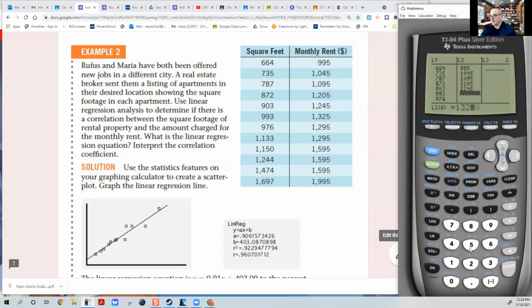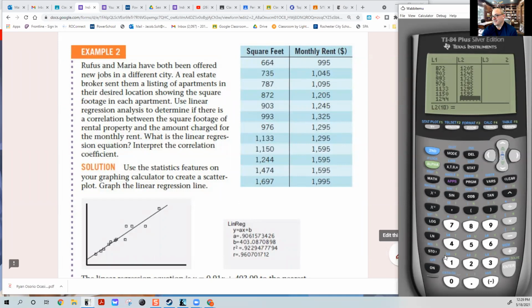Every so often, I recommend stopping and checking your work. For instance, I just stopped at 1,325. I want to make sure that that's associated with the number 993. And yes, in my calculator, I can see these two things are associated, so I'm still on the right track. Sometimes I get going, I make one little mistake, and then I start compounding the mistake over and over again without realizing it. So it's good to stop every now and again to make sure your numbers are getting associated correctly. Like I'm at 1,150, where the apartment monthly rent is 1,595, and that's where I'm at on my calculator.